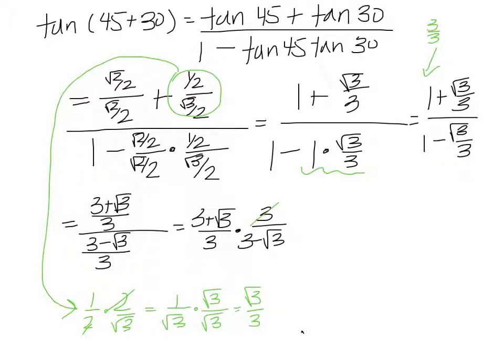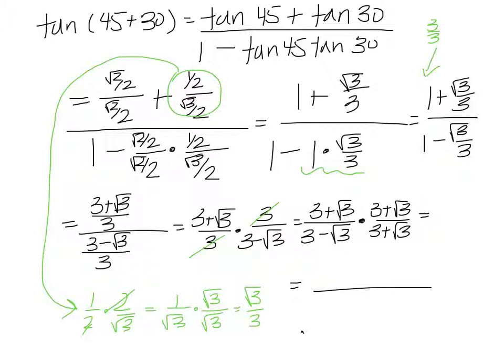When I do that, those single 3's cancel out. And I've got 3 plus square root 3 over 3 minus square root 3. You still cannot get cancel happy here. We're going to multiply by 3 plus the square root of 3. The bottom was 3 minus root 3. In order to get rid of it, I have to multiply 3 plus square root 3. I have to multiply it out just like FOIL. I'm going to have to do it down below here.